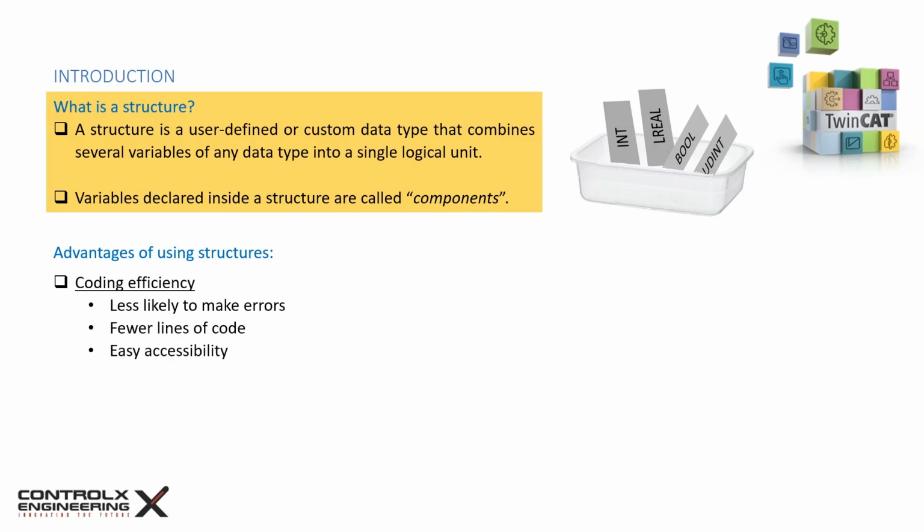Variables inside a structure can easily be accessed using the IntelliSense, thereby reducing risk of typos or using incorrect variables. Using structures keeps the code consistent. The structure is defined in one place only and can be used throughout the PLC project. It makes the code more readable and easier to understand. We will see this in some examples later in this tutorial.